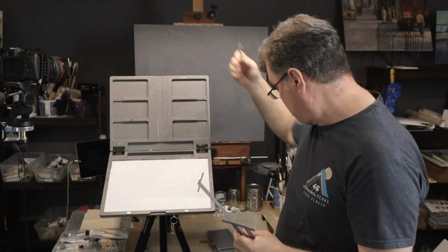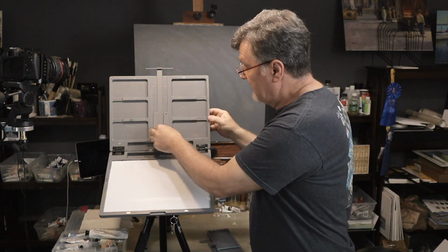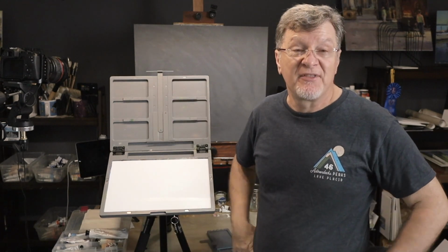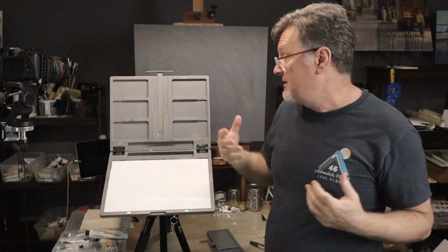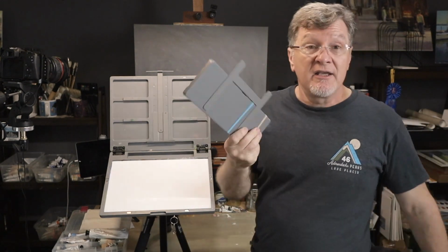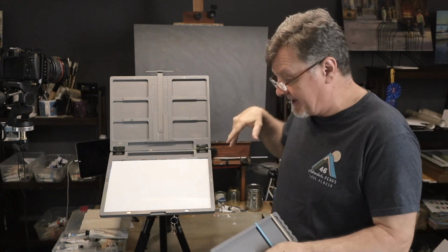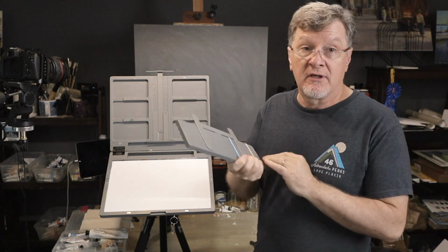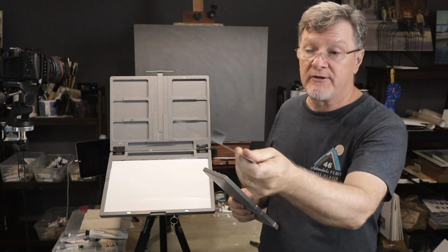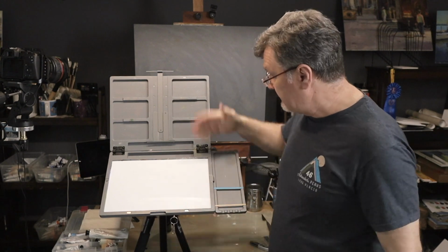Okay, so I'm gonna take this and put this in, and voila, we have gray canvas holders. All right, no distraction from colors. In my case, I cannot paint on something that is just shiny and blinking, blah blah blah. Even more, I actually have the old one in my drawer, and I already set it up, so I'm gonna show you. The old one was just a shiny metal piece. They made this a powder coated, neutral gray piece, and I have both left and right sides. So you can put it right here, and voila, everything is gray.